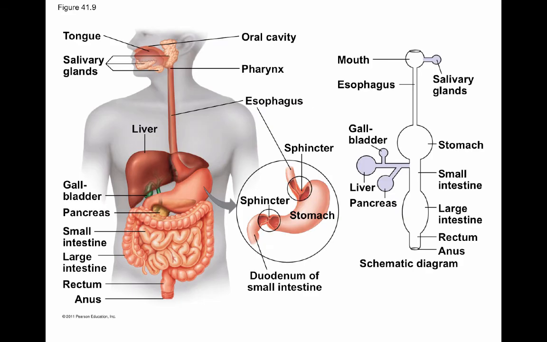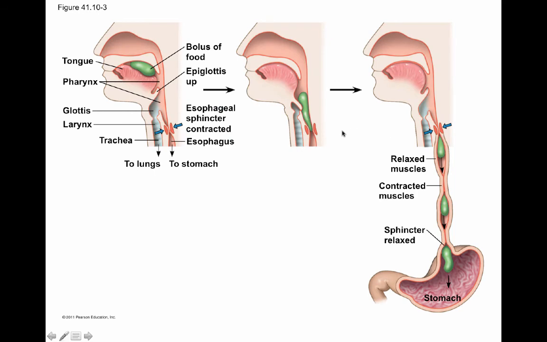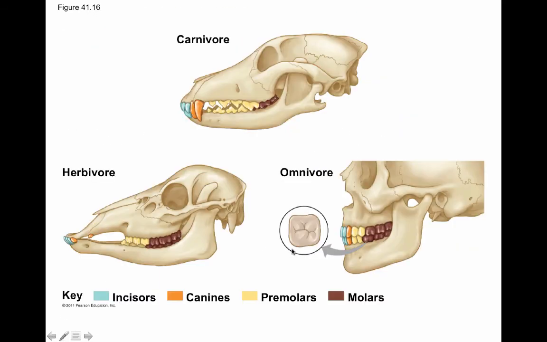All right, let's quickly look at the digestive system. So here are the major features of a human digestive system. You can go through those. Accessory organs, which produce a lot of times important enzymes and hormones for the system to work properly. And you'll see it starts at the mouth, ends at the anus, with a big tube in between. So the first thing that's going to occur is the intake.